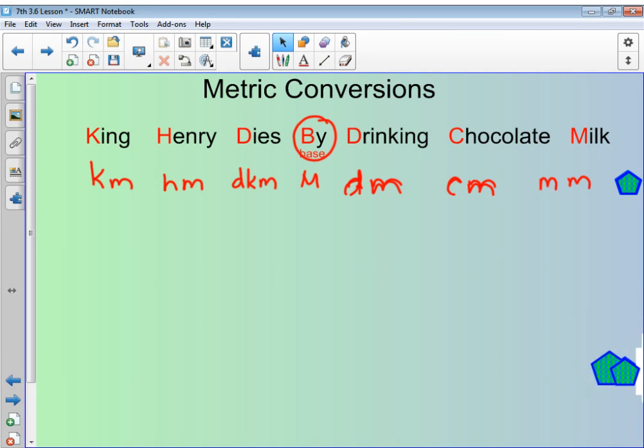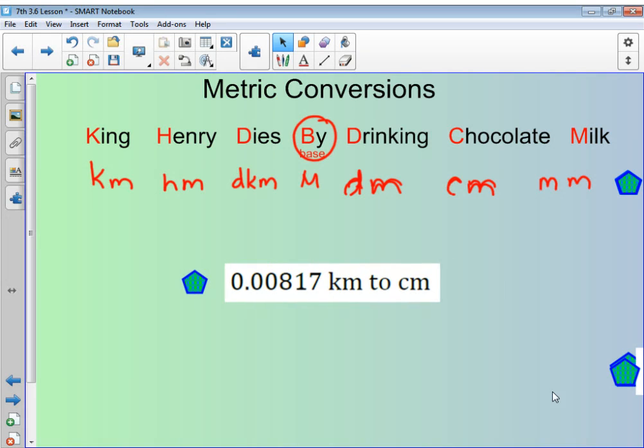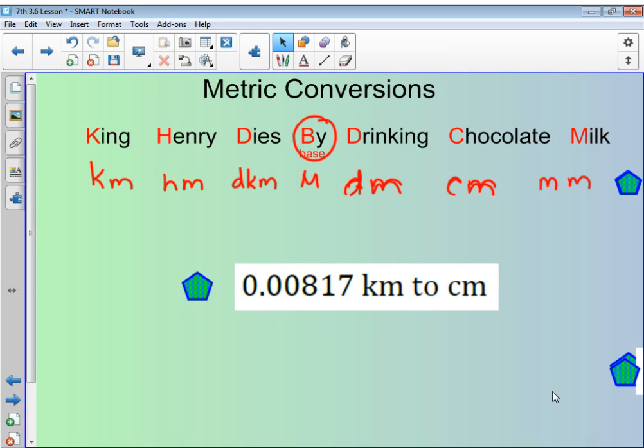All right, so let's have you try one. So this time we're doing kilometers to centimeters. So go ahead and work your way through. If you just want to use off of your screen, that's okay. But the key thing is you do need to know that saying so that you can put that in order. That is something that I will assess, is having you put the metric system in order. So make sure that you do know how to put those in order. But if for right now you just want to use your screen and move your finger, you can do that.